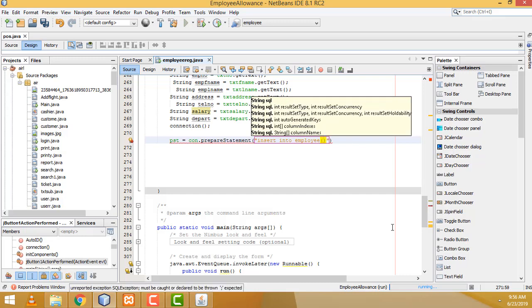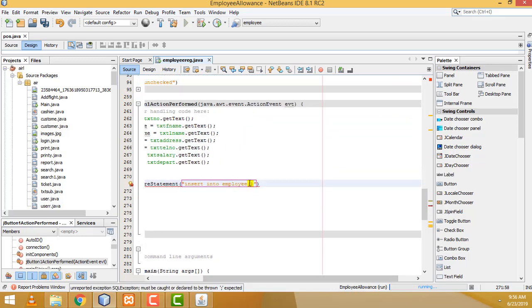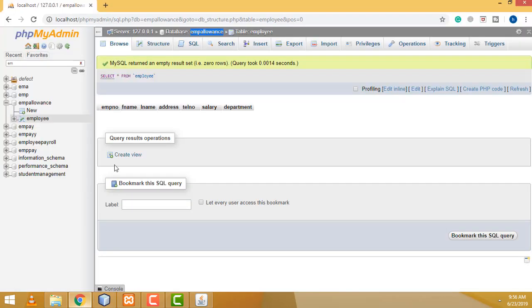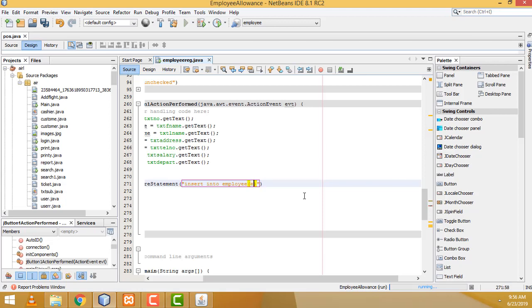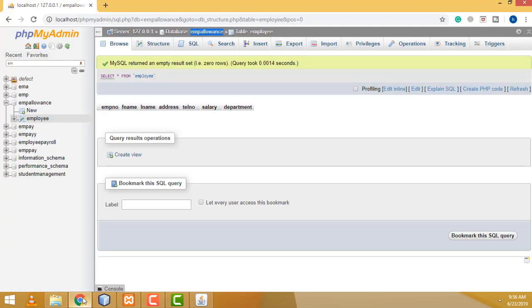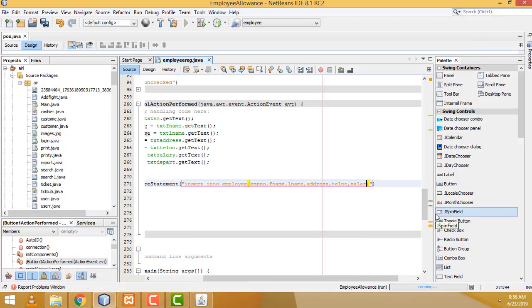What are the columns available? You have to give them inside this bracket. The columns are employee number, first name, last name: EMP number, comma, first name, F name, after that L name, after that address, comma, tel number, comma, salary, comma, department.